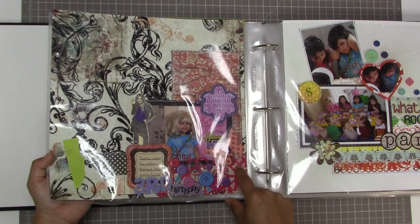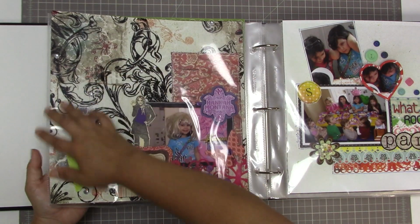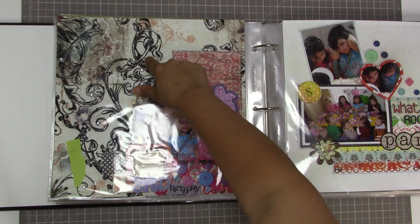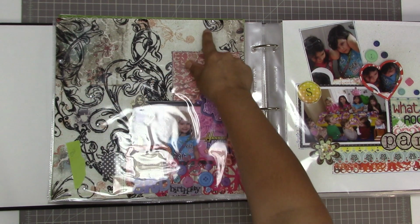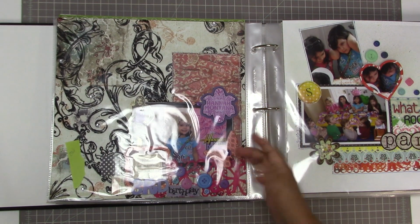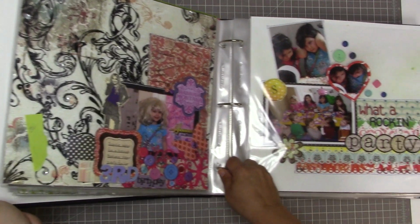And then I used a whole bunch of colorful buttons, and this is from Kaiser Crafts. It's a piece of trim. And then this paper here is, I think, from a Die Cuts with a View kit. Pardon me. It's flocked, and it has these gems all over it. I don't know if I put the gems there or if it came with the gems. Anyhow, and then this is a piece of wrinkled up paper. So anyways, that was Sophie's 3rd birthday party.